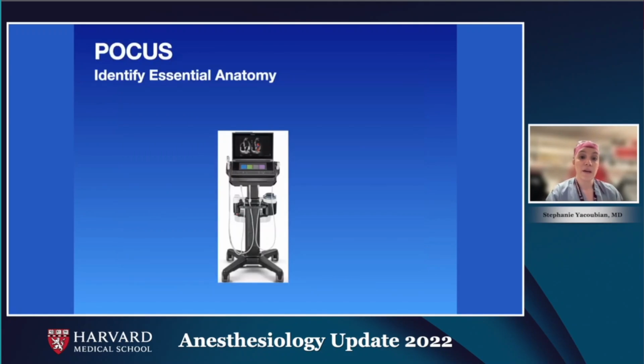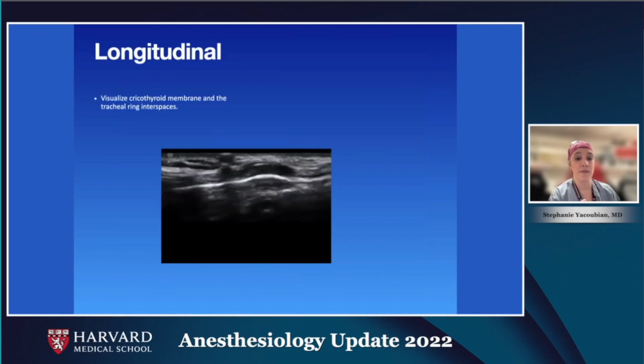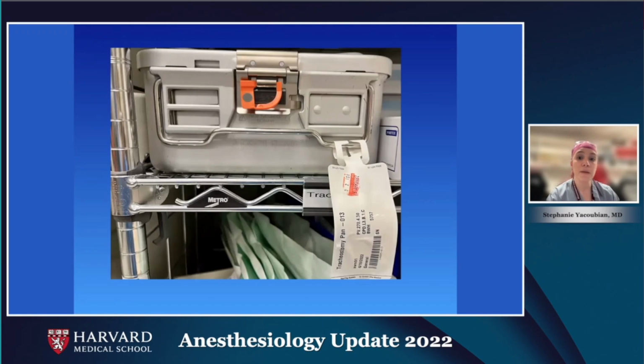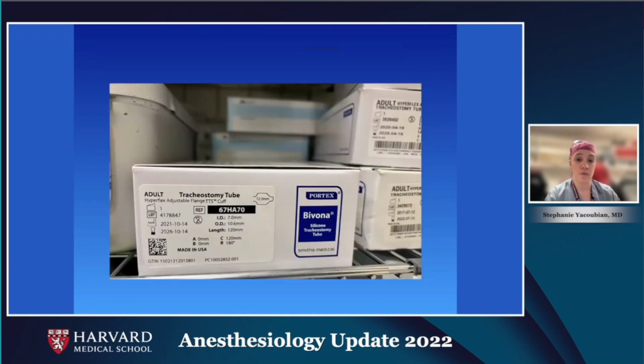You can also use ultrasound in order to locate the cricothyroid membrane. And here you'll see the thyroid cartilage at the proximal end of the image, and then you have the thyroid cartilage and the cricoid cartilage. And in between, you have the cricothyroid membrane. You can locate this. And for practice, I would recommend you scan your patients regularly in order to understand how to detect the cricothyroid membrane with ultrasound. And there are lots of videos online that are very educational on how to perform an ultrasound to locate the cricothyroid membrane. Again, know where your tracheostomy kits are.